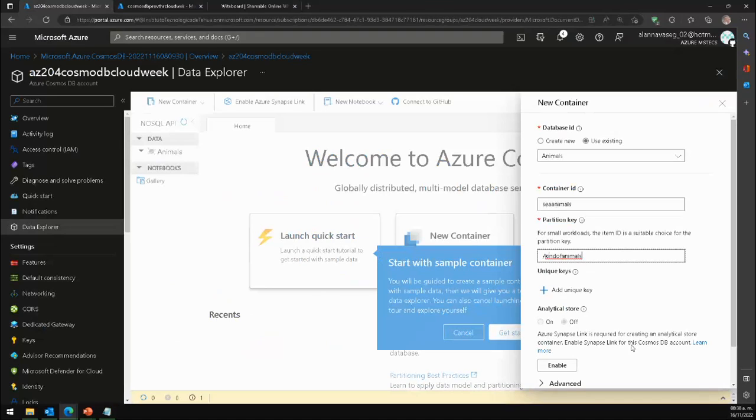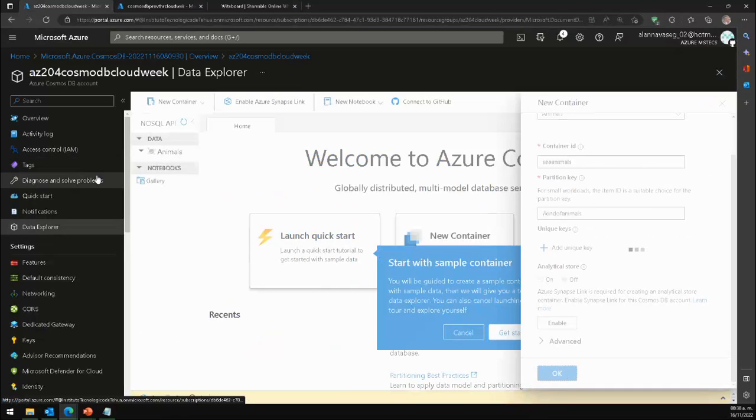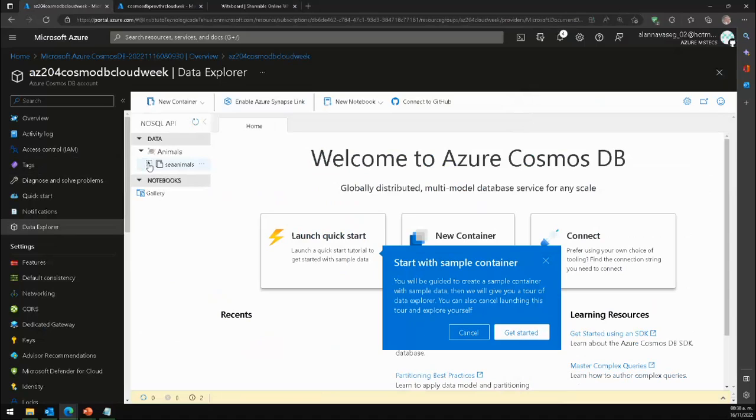Good. And that's it. Okay. It is being created and we will have the answer right here. Can you see it? Now I have a container.